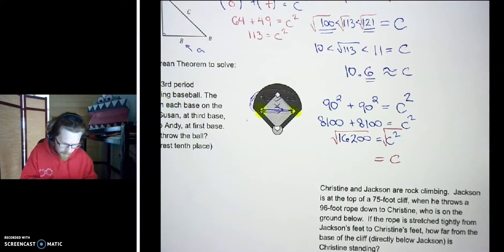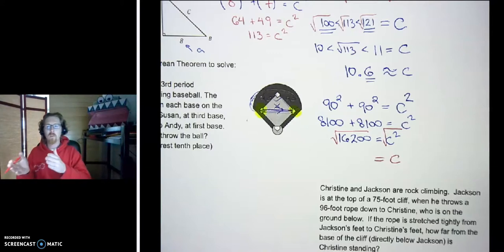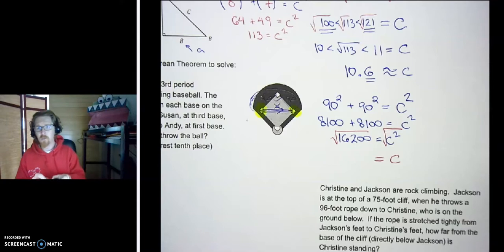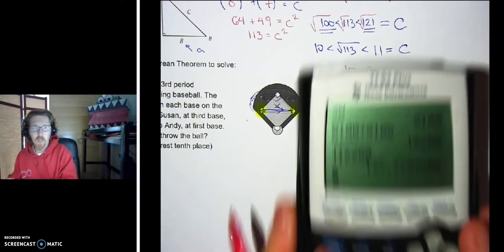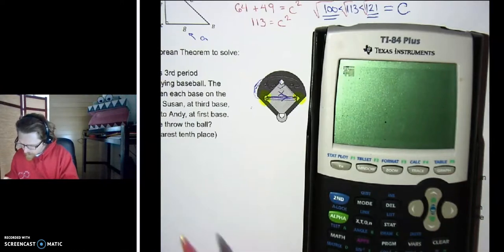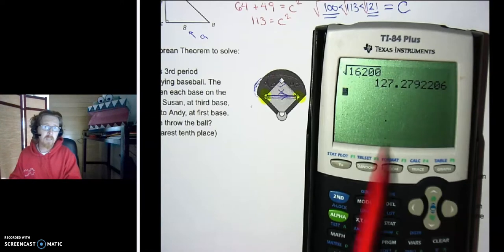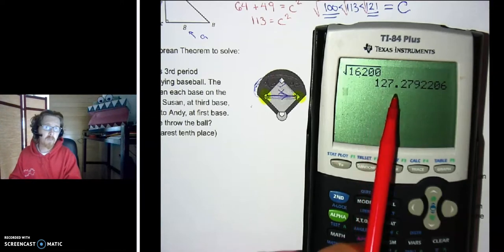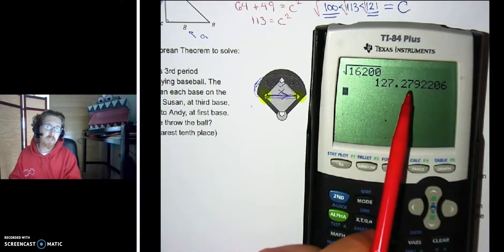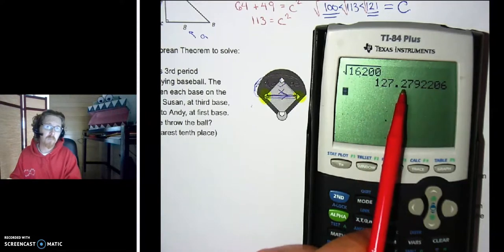And now 16,200, that's a pretty big number that I actually don't know the perfect squares that surround. So instead, I'm going to use a calculator to help me figure this one out. So I'm going to take the square root of 16,200, and I find that it's 127.27. So to round this to the nearest tenth, we check the 7, it's bigger than 5, so we'll bump this up.